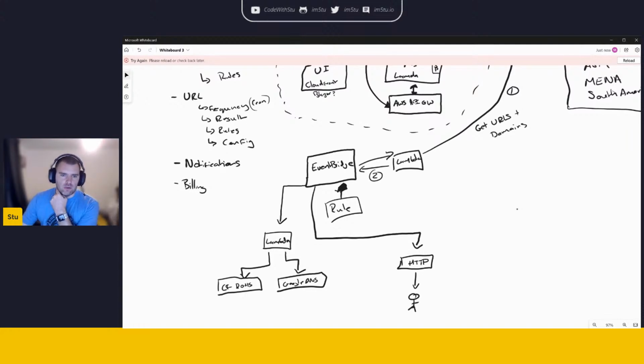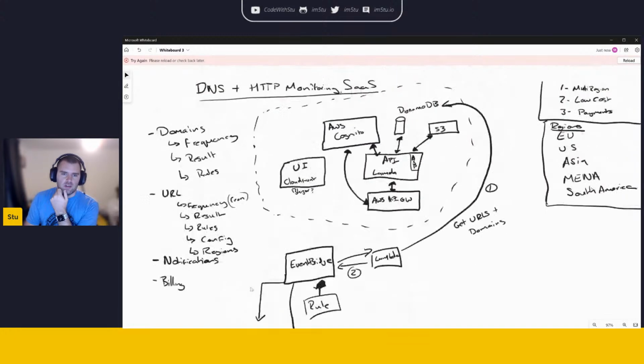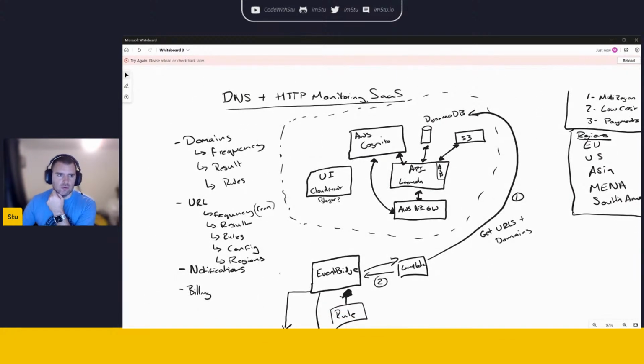So that's something I forgot to add onto here: which regions do we want? And the design of the database, we haven't gone through. But we've got our regions on both our URLs and our domains.